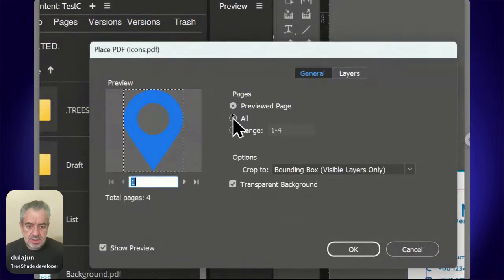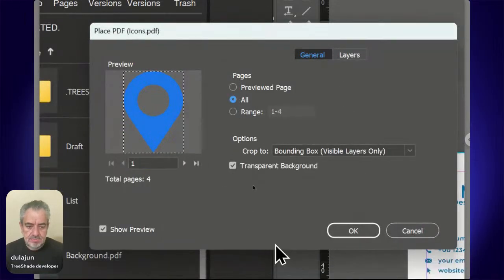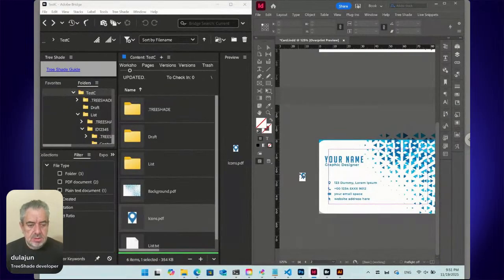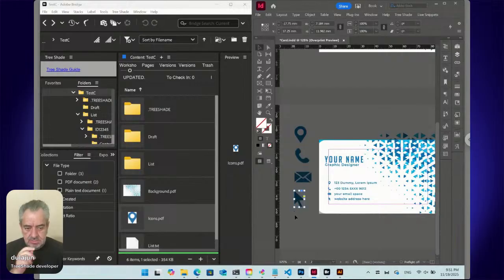So here select all, transparent background. Okay. Okay, now let's click, one click here, one click here, then click to distribute. And now let's scale together to keep the same ratio between them.